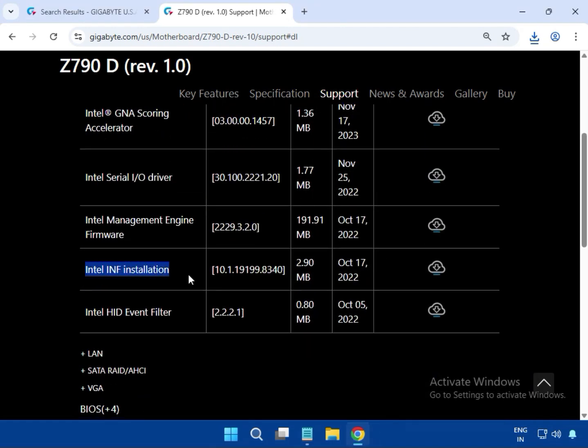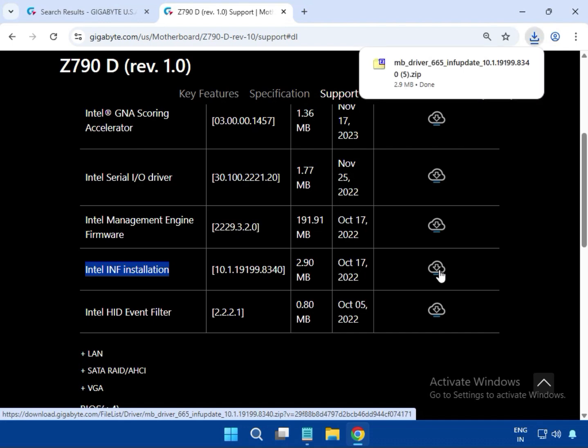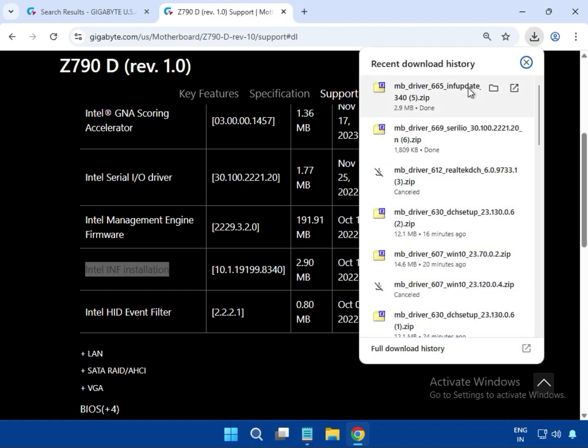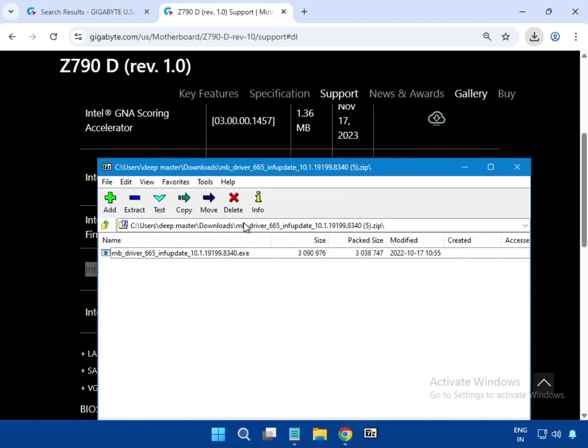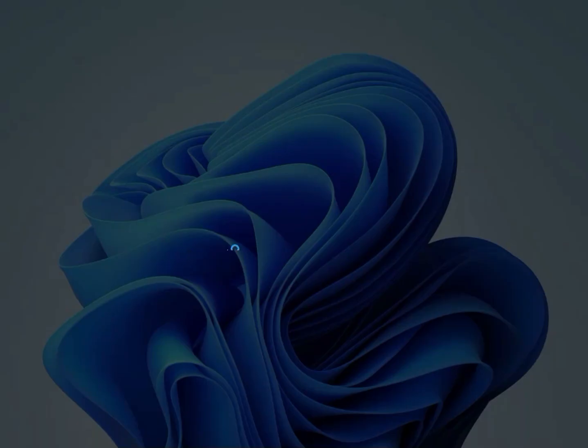Intel IME installation, and click to download. It is completed. Just open it and double click the exe. Then click on yes.